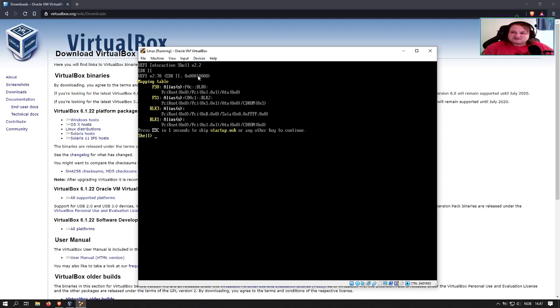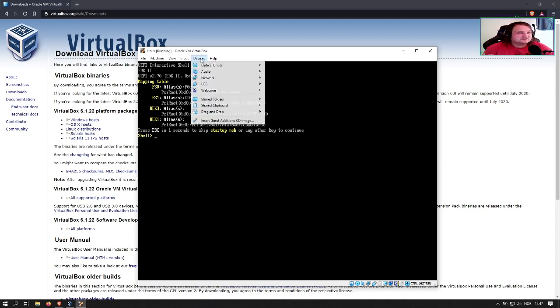But once the system is installed for you, what you want to do is go to devices and insert guest editions CD image. What this will do is put in the install CD for the graphics driver and all the VirtualBox stuff.